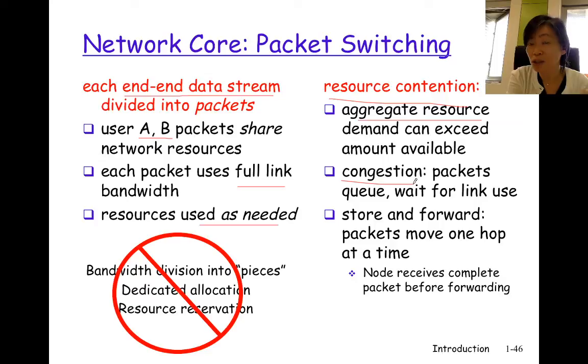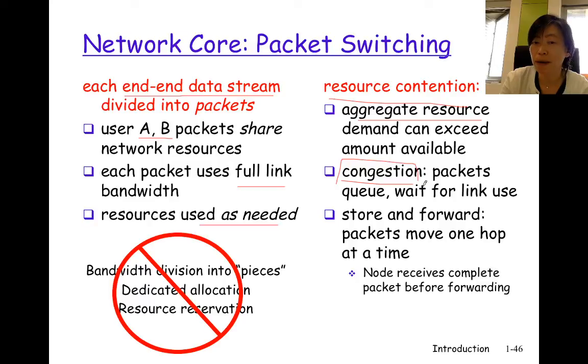Unlike previously in the circuit switch network, you need to set up the call. If the call is set up, you get the full bandwidth. There's no such thing as contention. But when there are more people coming and asking for a circuit, if there's not enough resource, those extra demand will be rejected early on. In packet switch network, there's no rejection of using the resource really. So the packets will all be contending. Congestion is the major drawback of the packet switch network.